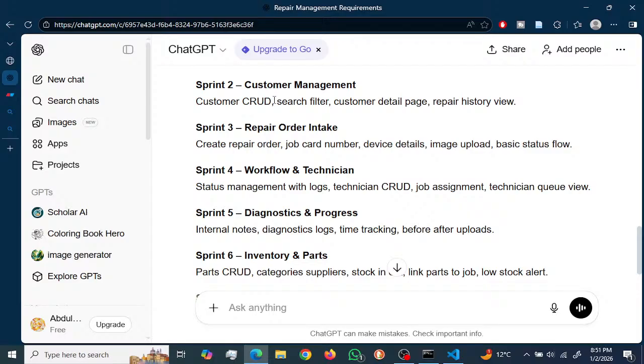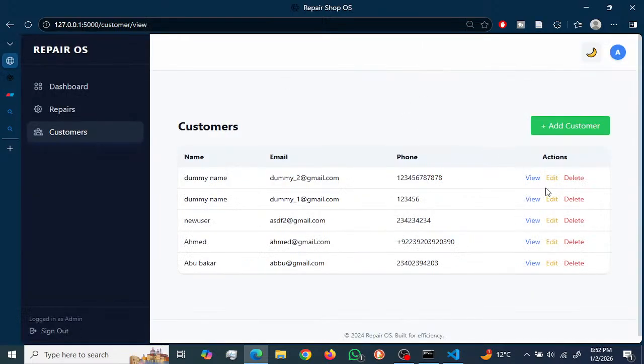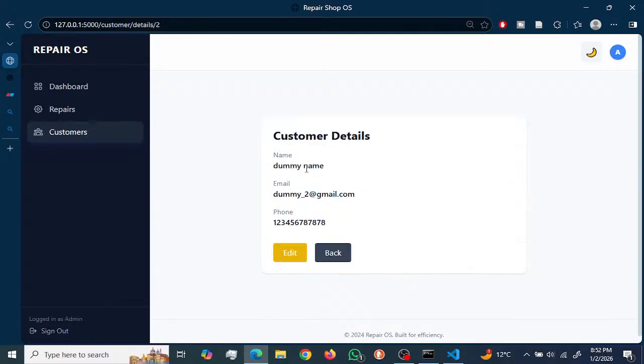So we have done the customer CRUD operations. I think the next would be the customer search filters. Then we already have the customer detail page and the repair history view. For example, if we view a customer, this is the detail page of the customer.